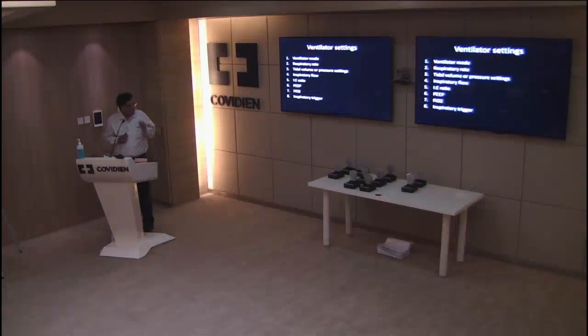So when you're keeping a patient on a ventilator, of course, the first thing you need to know is what mode to keep him on: volume control, pressure support, whatever. That's the mode that you select. Like I told you, by and large, it doesn't matter what mode you select. This should be the mode that you're most comfortable with. The patient's lung is not going to change depending on what mode you've set. Okay, so it should be a mode that you're comfortable with.